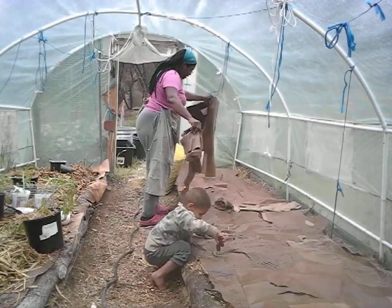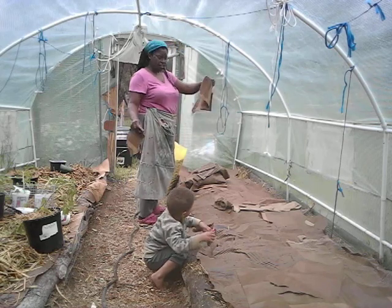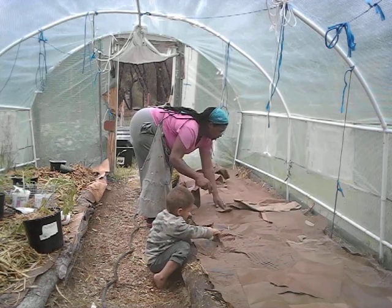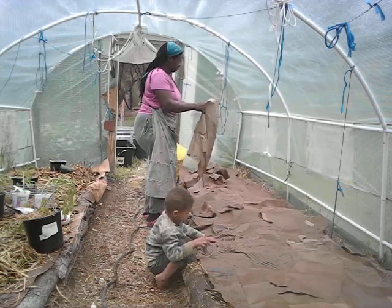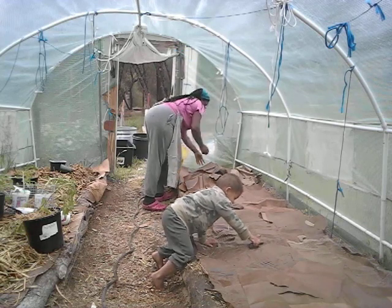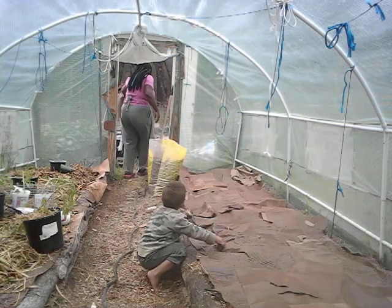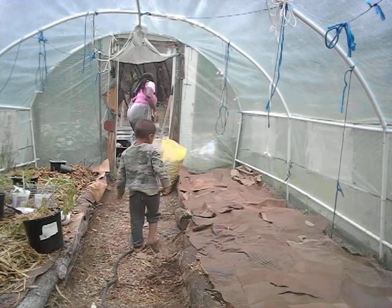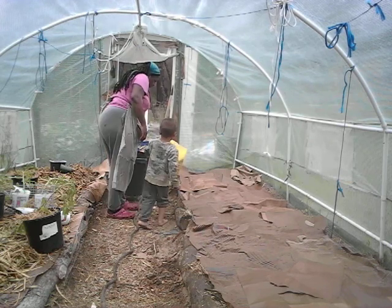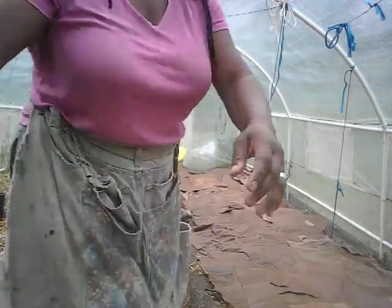All right, let's see. Now the row's pretty much done, but we're just going to go over and cover any little holes or gaps or anything else. We're covering gaps. Okay.